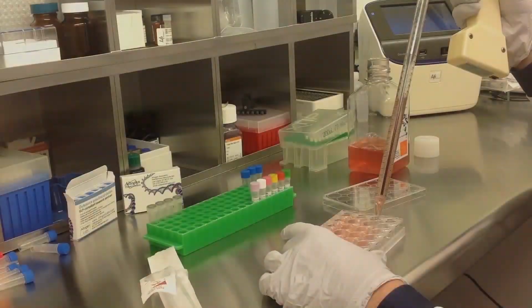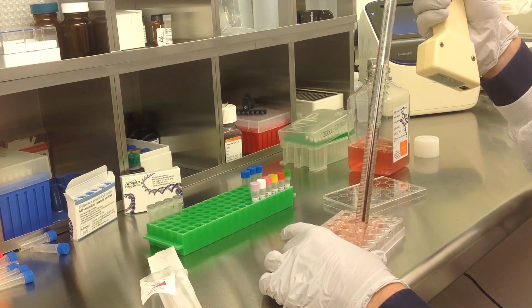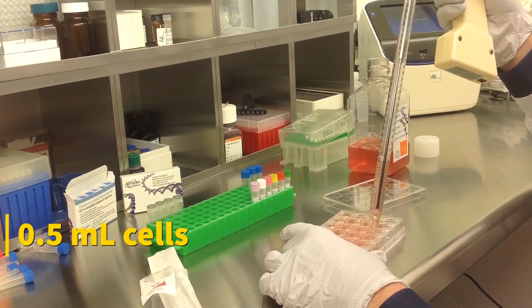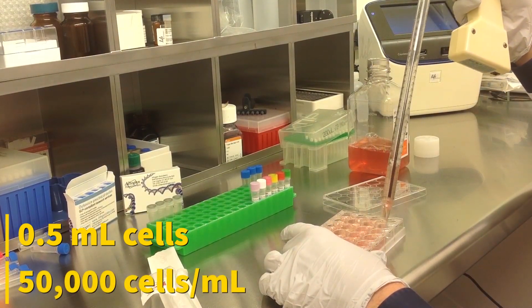Today we will be transfecting SK-SH cells obtained from ATCC. We will be using a transfection kit manufactured by Altogen Biosystems. Start by seeding 500 microliters of cells in a complete growth medium into the wells. Cell density should be at 50,000 cells per milliliter.